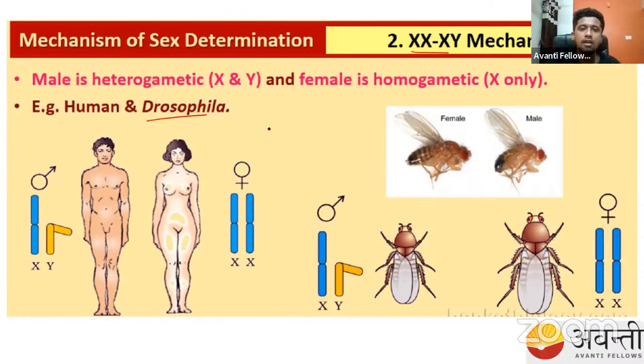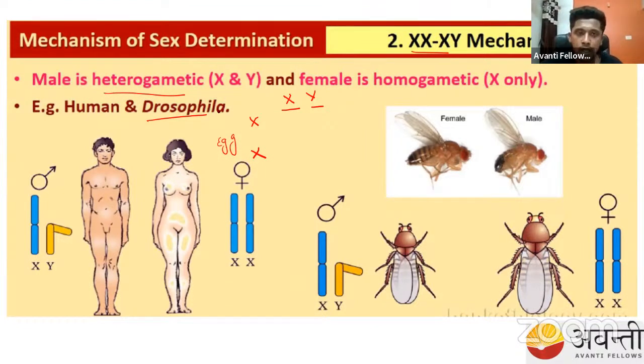Now what is XX and XY? The female has XX chromosomes and the male has XY type of chromosomes. Whenever a female produces eggs, she will produce a uniform type of eggs. That means all the haploid eggs will contain only an X chromosome. Whereas the male will have 50% sperm with an X chromosome and 50% with a Y chromosome. So this condition again takes us to the male heterogametic condition, isn't it?